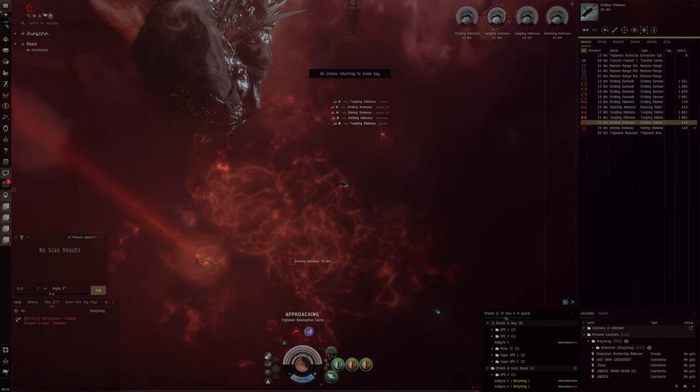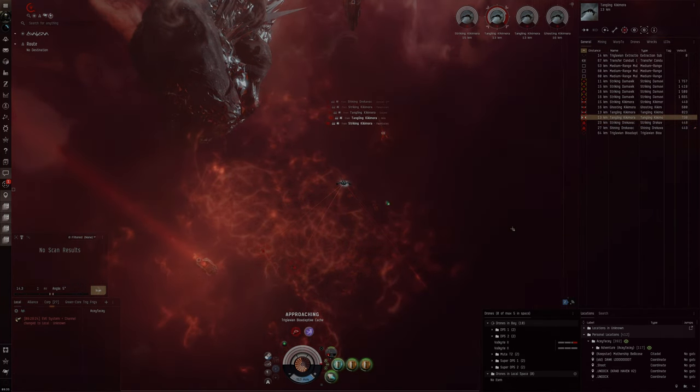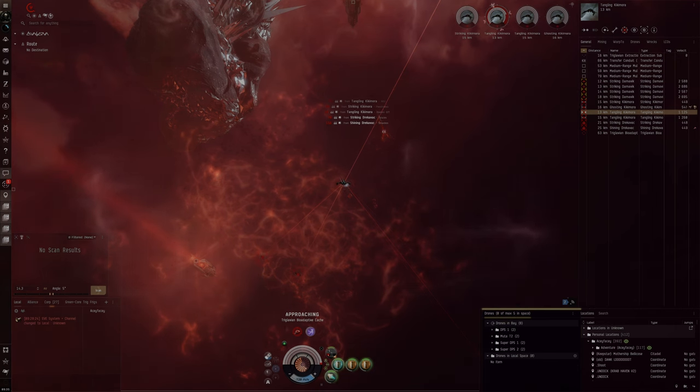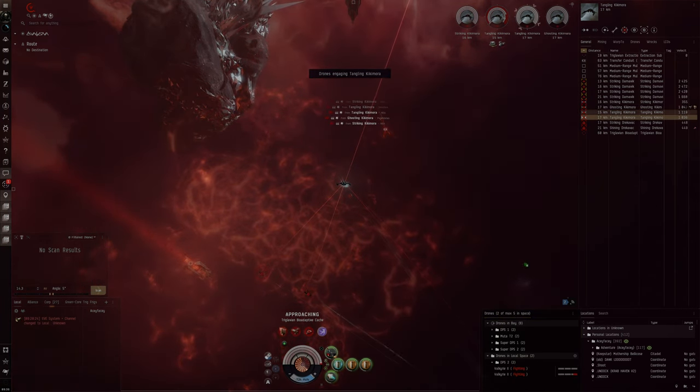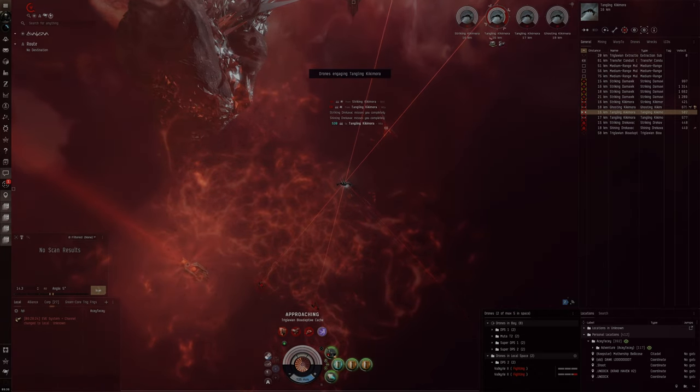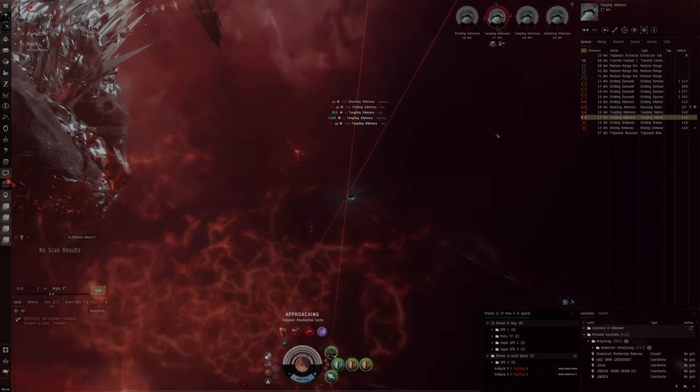A warrior. A brave warrior. Let's deploy him again. And we're going to get tangled now. They didn't take them out in time. Oh, we're not getting tangled. Sometimes the enemies have E-war, but they don't always decide to use it.